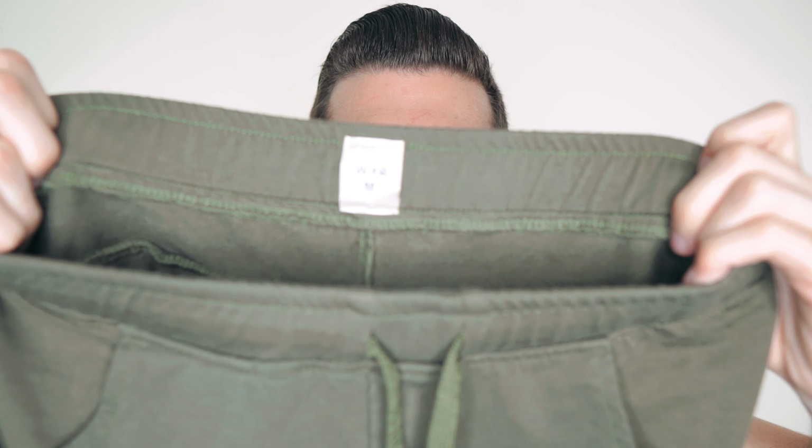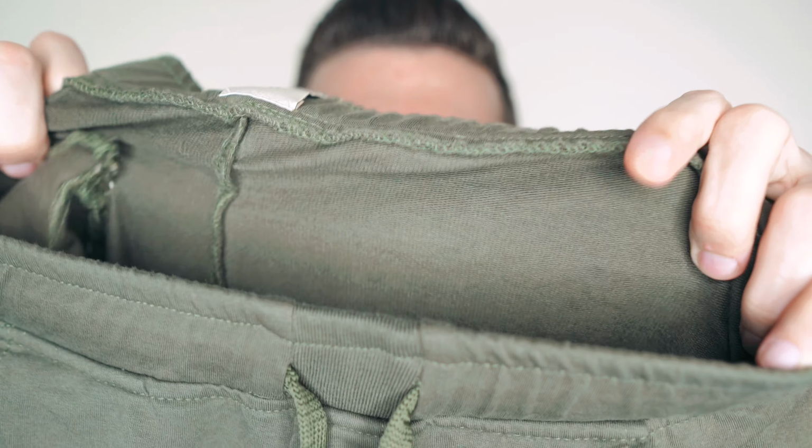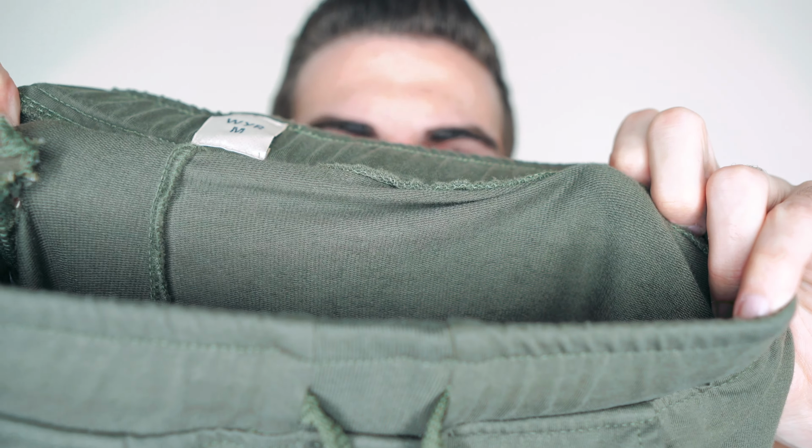Alright, next up we have the No Sweat Premium Joggers. And same thing as the hoodie. If we look on the inside there, we'll see the loop terry fabric.